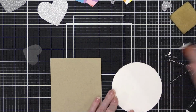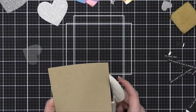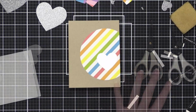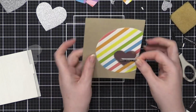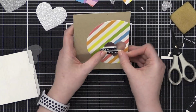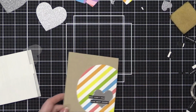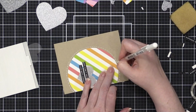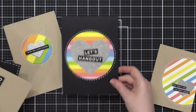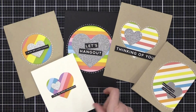For my 8th and final card, I decided to have a large circle hang off the edge of my card base. So I trimmed that off, added a silver washi tape heart, and then I added my little greeting. Took a white gel pen and went around the outer edge to add just a little bit of detail with that dashed line. And then that finishes all 8 cards. In total, this took me 52 minutes to create all 8 of these cards. And I'm so excited to get these into the mail.